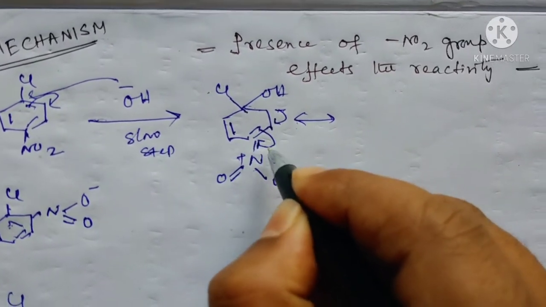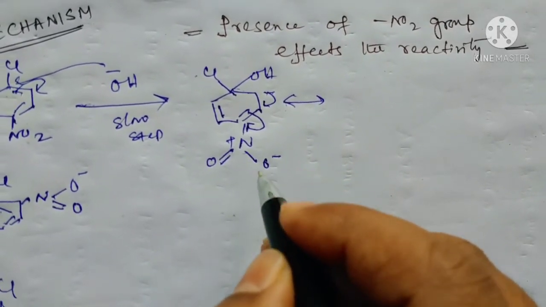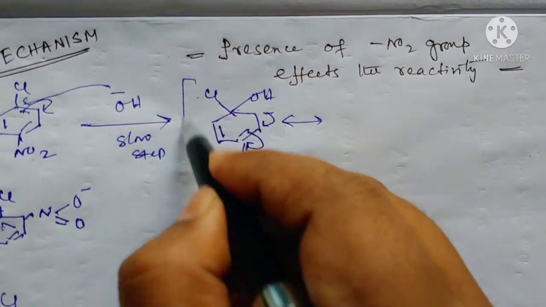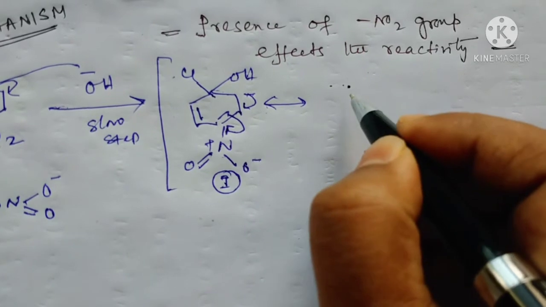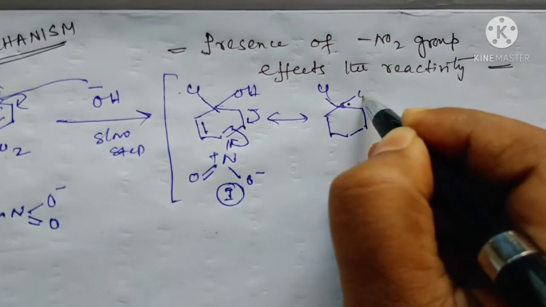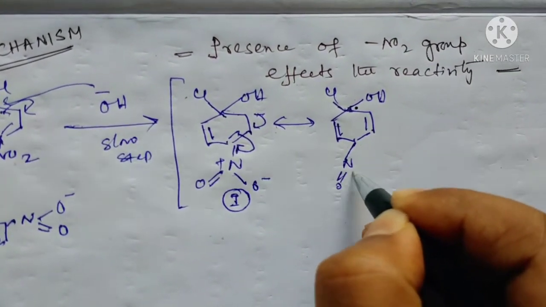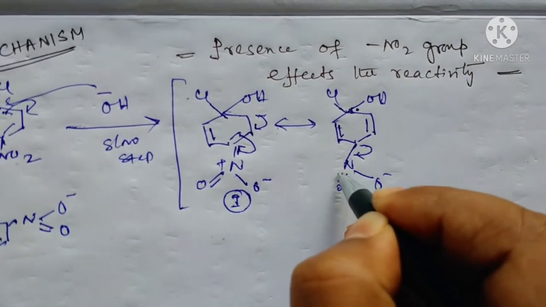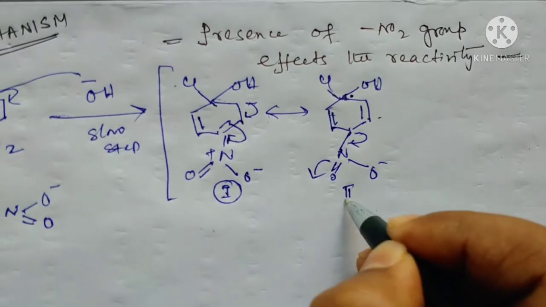Now here you can see a negative ion is forming over the carbon attached with the nitrogen, and this is the very important point I am marking with point number 1, okay. And this one is a very important point, you can see over here. Now after that it forms another one. Try to draw the steps, students, properly as I am showing it to you, okay, and this will help you in the exams also, okay. Now this negative ion forms over here and this will open up, okay. And the next step I am giving step number 2, okay.